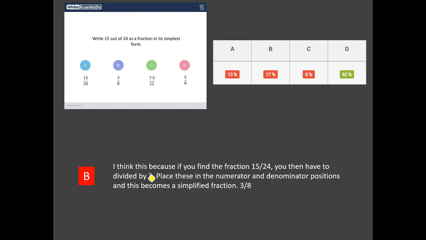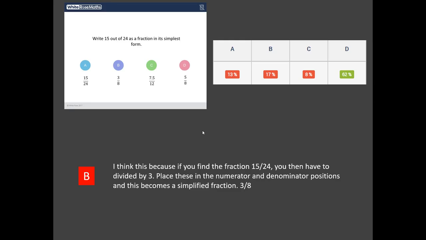You have to divide by 3. But then they seem to have made a slip. They've done 15 divided by 3 and they've ended up with 3. Perhaps when you look at that, you think, well, 3/8, that's the smallest fraction there, so maybe that's the right answer, but you've got to be careful. We divide both the numerator and the denominator by the same amount, and we've got to be super careful we get the right answer when we write down the answer to each of those divisions.